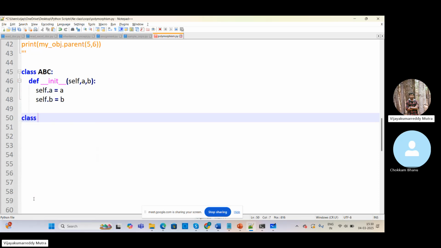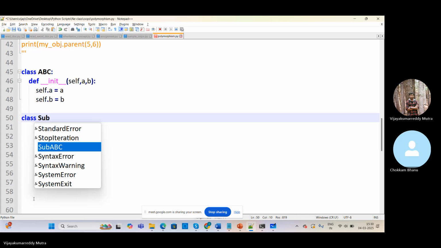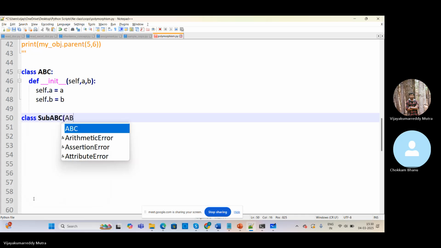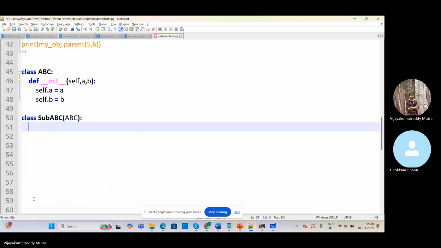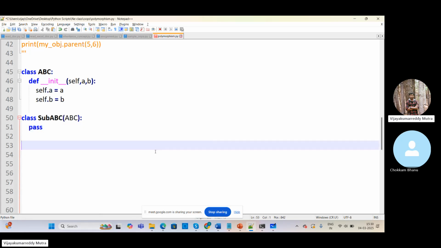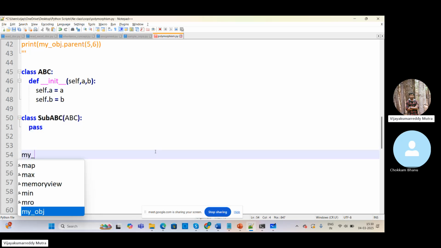Now class sub ABC, just simply pass for now. Now I'm going to create one object equal to sub ABC. Yesterday we have seen that. Now if I run the script, it will throw an error.